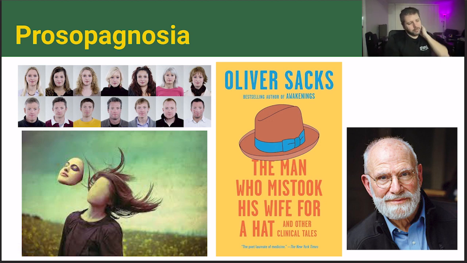So that so far has been more about the biological underpinnings of how we take information from the outside world, how it enters the eye, and how there's more of a biological organization to it. So now I'm going to speak a little bit about more of a functional component, and one thing I'm going to talk about is this effect called prosopagnosia, which another word for this is face blindness.